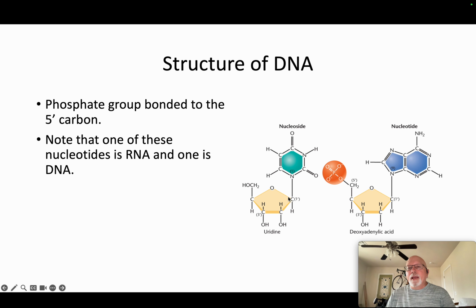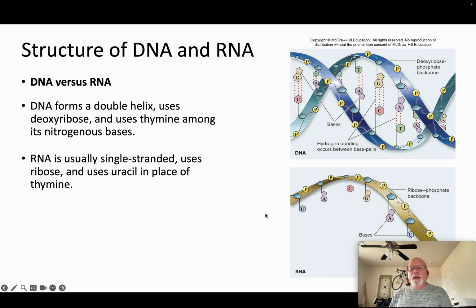Molecules of ribose have carbons that are numbered from carbon 1 to carbon 5. So carbon 1, carbon 2, carbon 3, carbon 4, and carbon 5. And you always add new nucleotides to the 3' carbon. So this phosphate is going to be added to this carbon right here. And so there's this directionality to DNA. And so on one strand, it's going from the 3' to 5' end, and on the other strand, it's going the opposite direction.